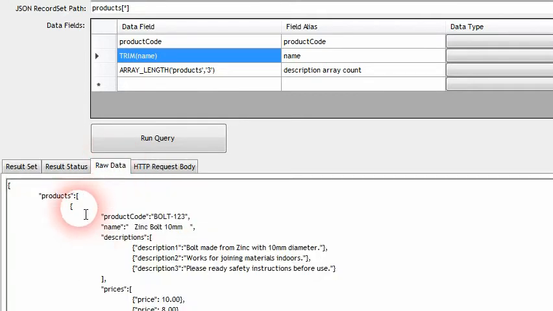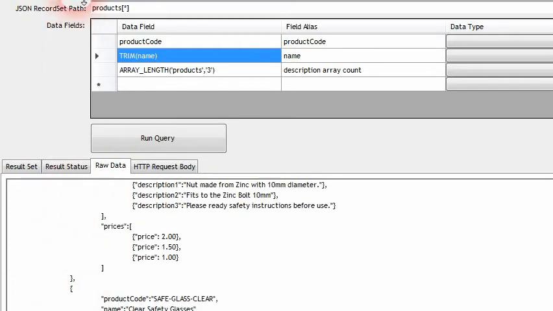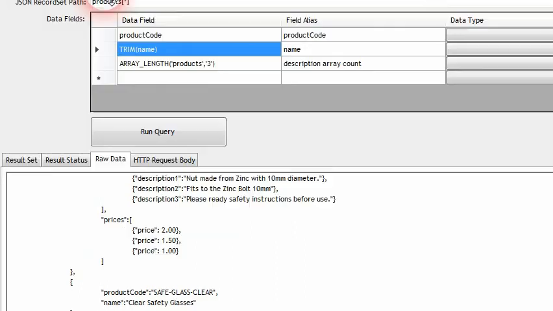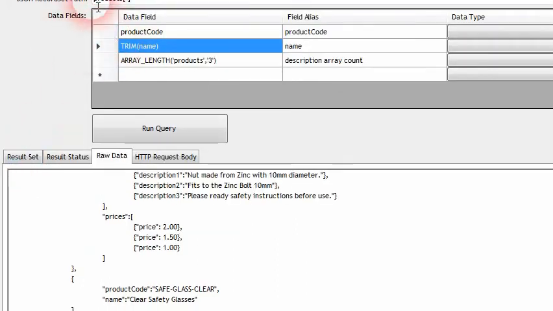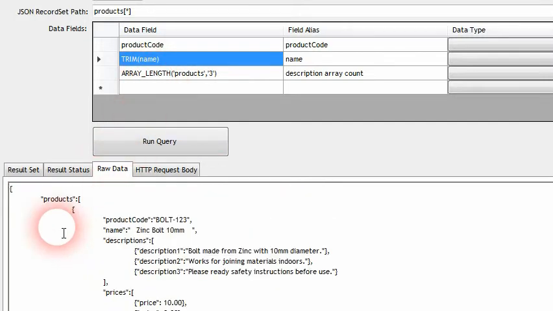So that means for each record, if we're in the second record here, it is going up 3 steps and then finding this same products array and then counting how many records are within it. So there are 1, 2, 3, there are 4 records within this products array, and it's being able to do that for each record that is returned by our record set path. So that shows you an example of how you can use this array length function to be able to step up through your JSON hierarchy or data tree structure to find the counts of how many objects are within arrays that are further up the hierarchy. Now, from there, you can also go the other way where you can step back down.